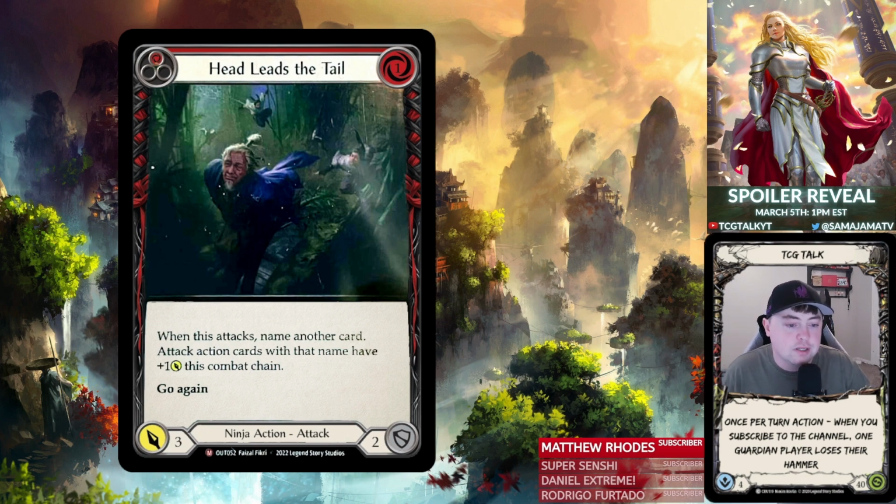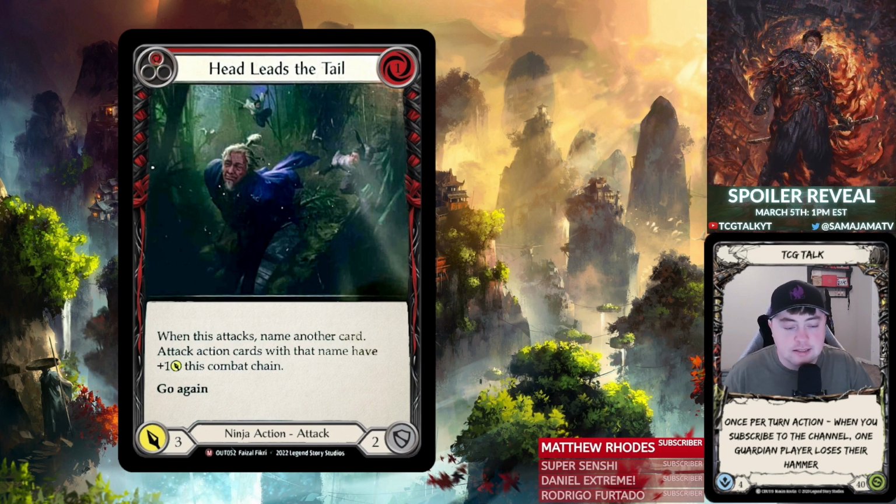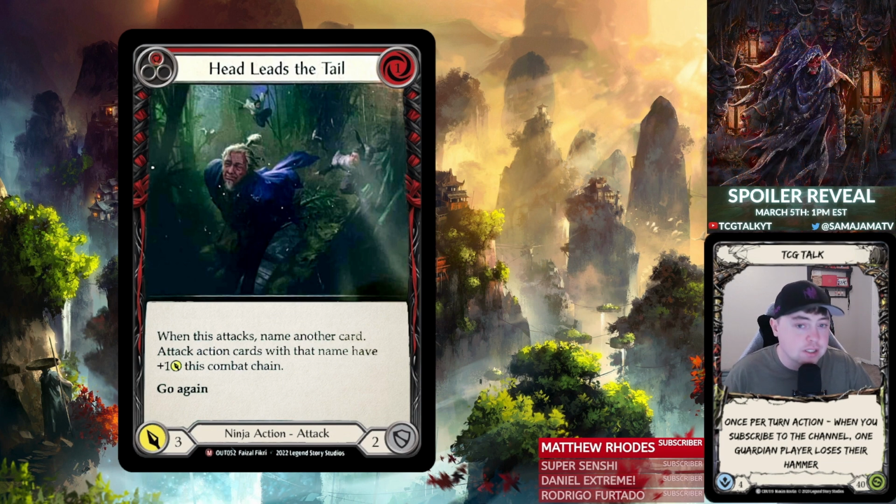So if you play in a Crouching Tiger list, it's really good for that. Because if you have a card like Predatory Streak in hand, which creates 3 Crouching Tigers, you play that first, create 3 Crouching Tigers, then you play Head Leads the Tail, you name Crouching Tiger, because it says when this attacks, name another card. Attack action cards that have that get +1 for the combat chain. So if you name Crouching Tiger, your Crouching Tigers will now come in for 1. So it's really good for that.